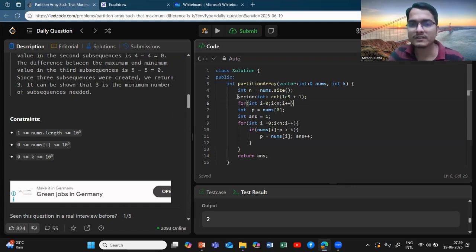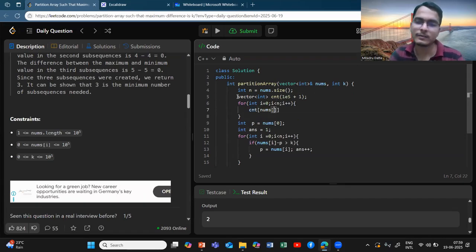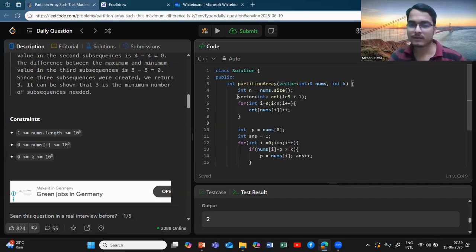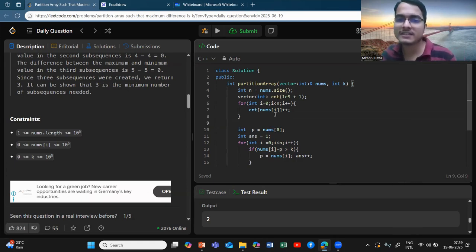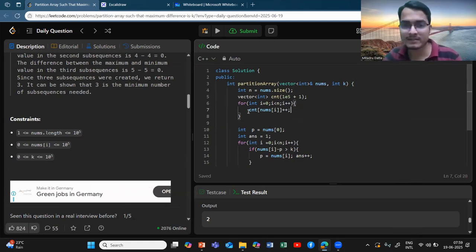What you do is simple: you store the frequency, so it is similar to a frequency map. You store the frequency of all the numbers. Initially everything is initialized to 0 by default in C++, and I'm incrementing, so I've got the frequency.